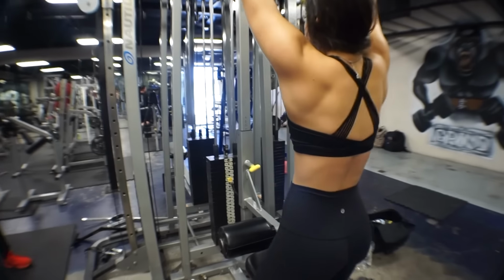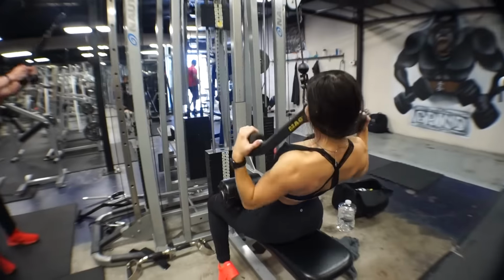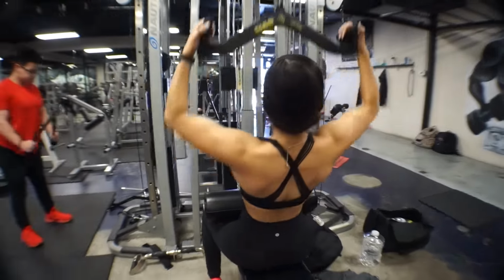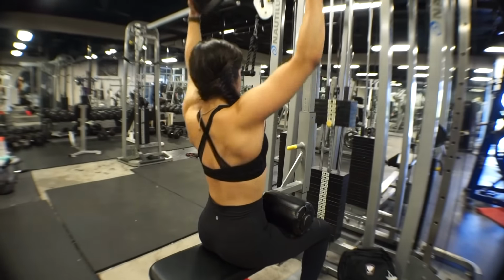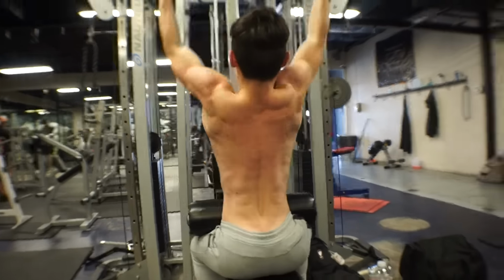What is going on, guys? It has been a hot minute since I've done a voiceover on one of my back workouts, so I really hope you're ready for this. So to start off, we did lat pull downs, superset with a lat push down. We did 4 sets of each for both exercises.